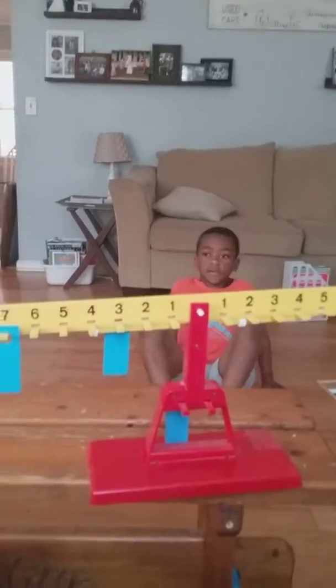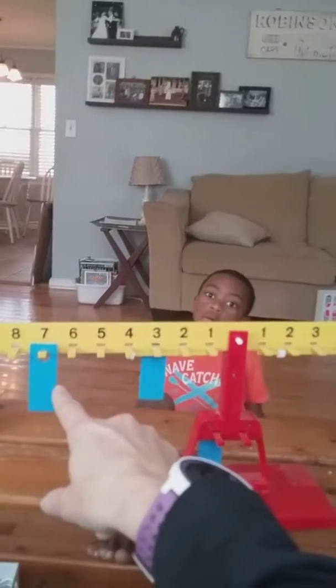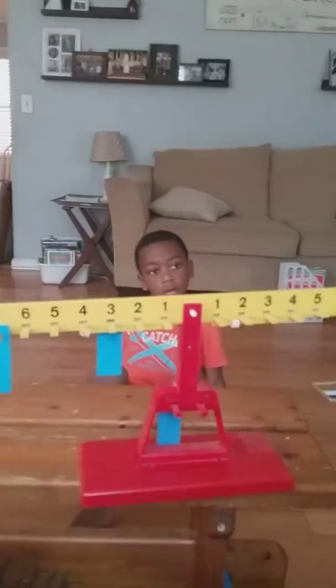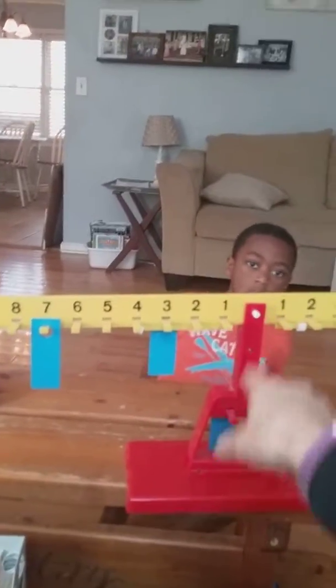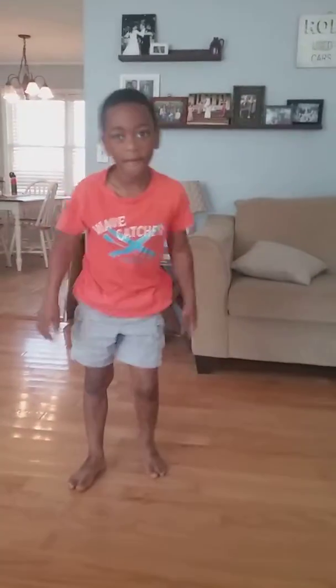So this is basically what an equation is — both sides have to equal each other. So 10 has to be equal; this side has to equal 10 like that side. It's kind of like imagining an equal sign in the middle. That's very good, Isaiah. Do you like the math balance? Two thumbs up? Two thumbs up. All right, thanks, buddy.